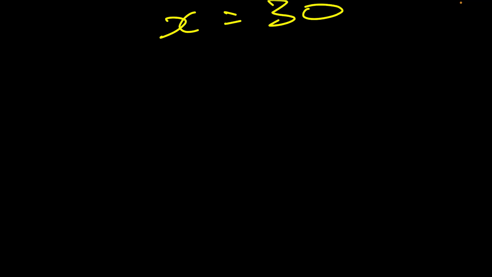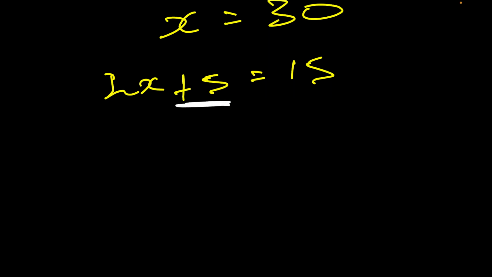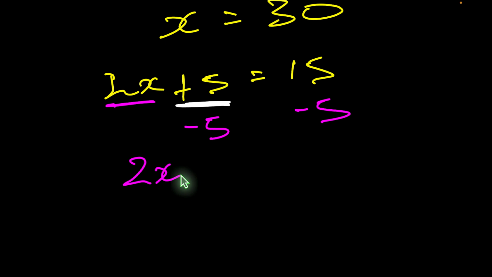So let's say we have 2x plus 5, and that equals 15. Now, again, what we need to do, we need to do the inverse operation. But this time around, because we have two things happening, we have a plus 5 and we also have a multiplied by x, or multiplied by 2. So what we have to do first is get rid of the plus 5. So we're going to do take 5. So what we have left here is just 2x, because 5 take 5 is 0, and 2x is going to be equal to 15 minus 5 is 10. So all we have left is just to divide both sides by 2.